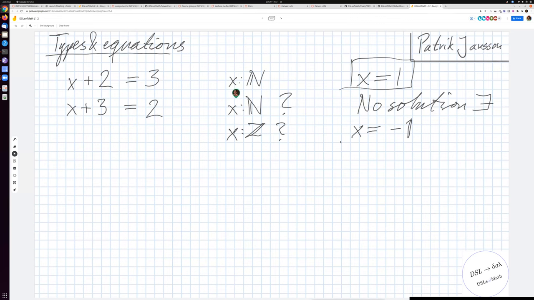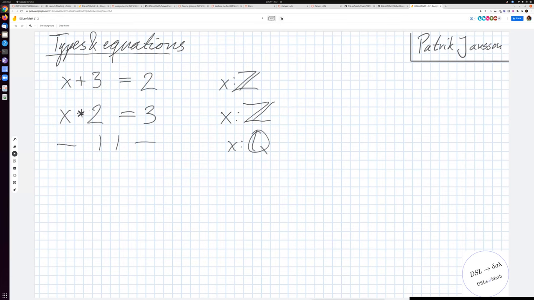This story can be continued. This has historical connections. When negative numbers were introduced, they were called absurd numbers, because numbers were really counting things. You have three apples, you have five apples, you have perhaps zero apples, but you cannot have negative two apples. Of course, when people started doing economy and loans, then the concept of actually having negative money started becoming really relevant and this was developed.